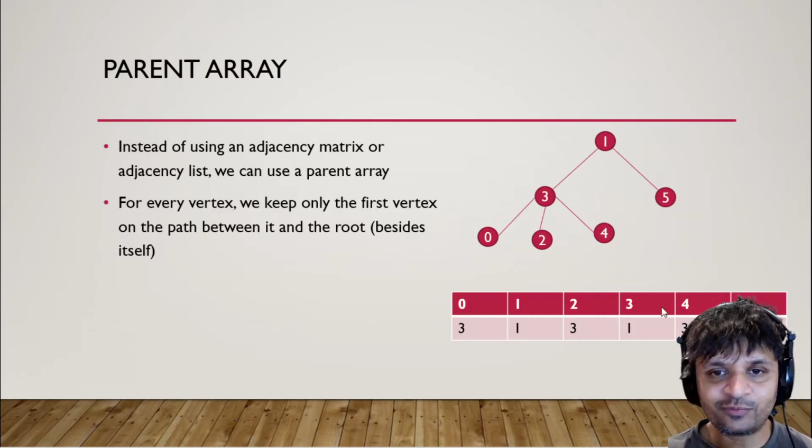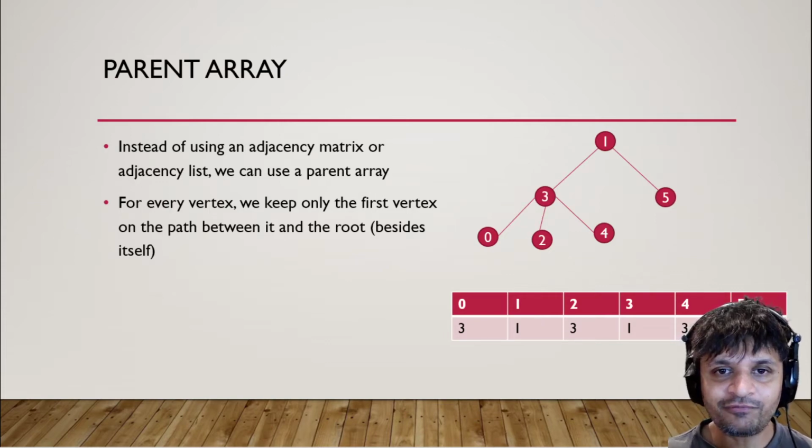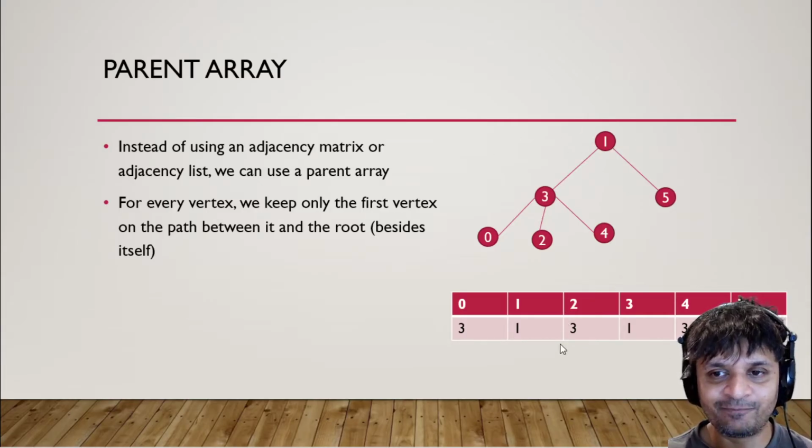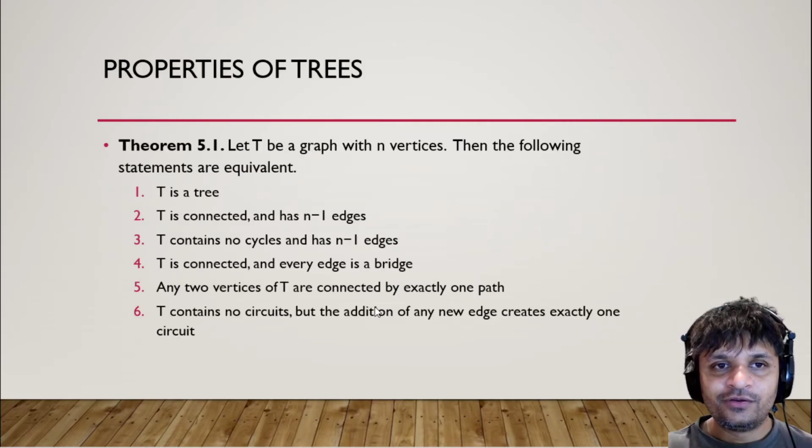Now, just by keeping this parent array, we've got a complete specification of the graph. If I didn't give you this graph and I just gave you this parent array, you'd be able to draw this graph. All the edges and all the vertices that are in here are implied by this parent array. If you're not clear on that, give it a try. Pretend you've never seen this before, and taking this parent array, try and draw a graph to see what it comes out as. So now we've got a representation for trees.